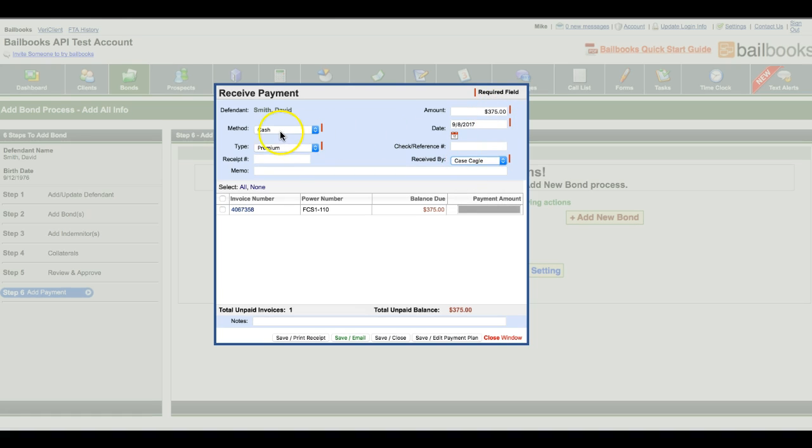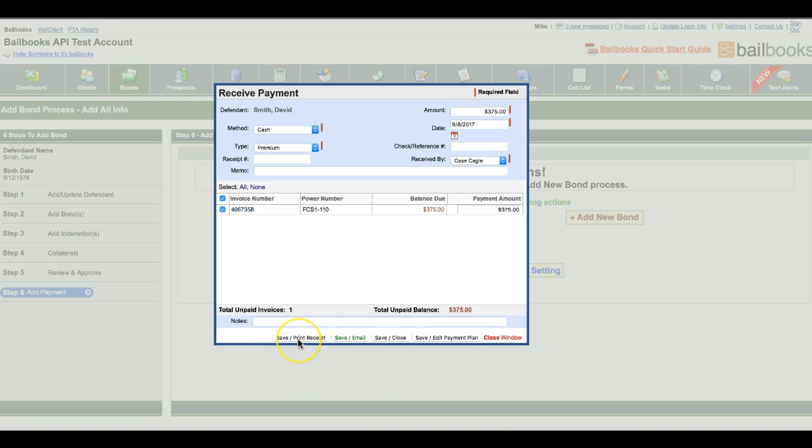So now that I have all the required fields, I have to tell the system where should it apply this money. Well, since he only has one outstanding invoice, I check the box next to this invoice and you'll see it plugged into $375. If he were to have, say, 3 outstanding invoices, then you can tell the system, you can check this one, I want to apply $100 here, or check the next one and apply the other $275 there, and so forth. So I'm going to go ahead and hit save and close.